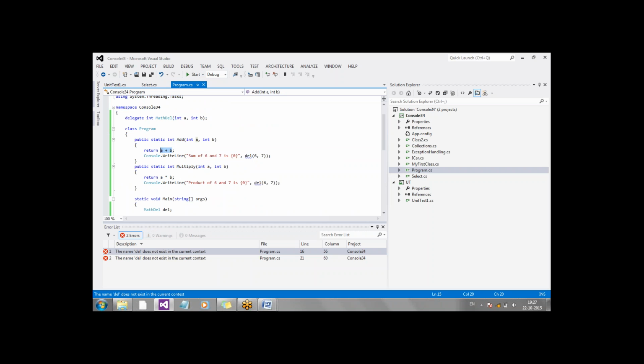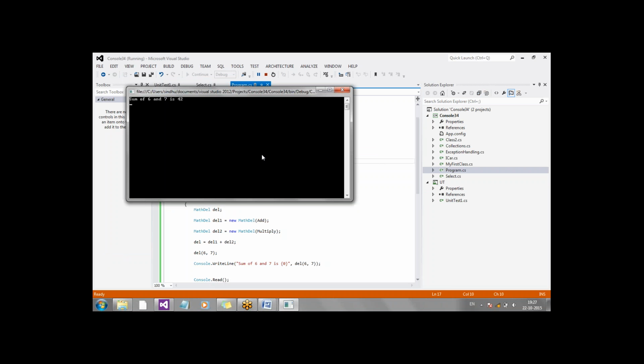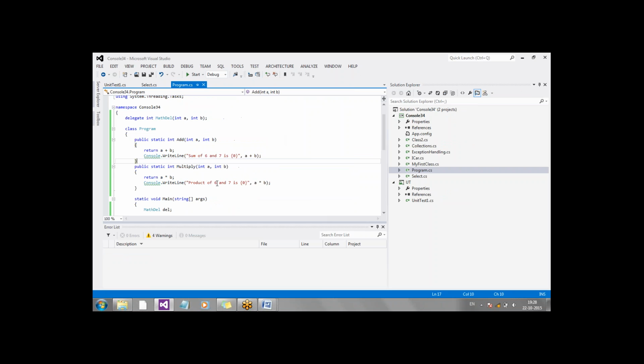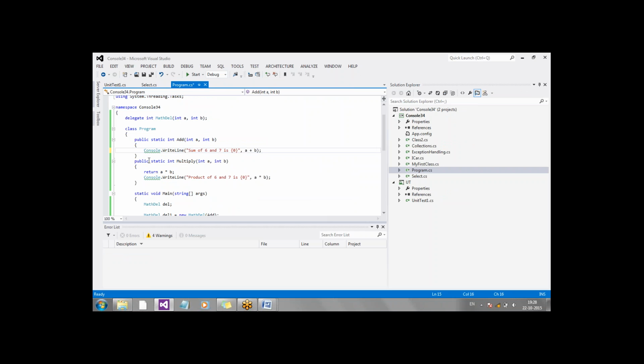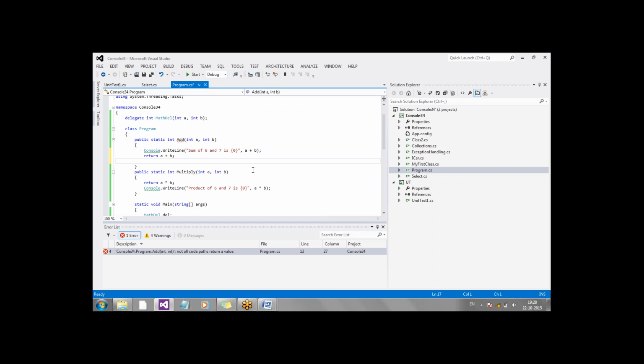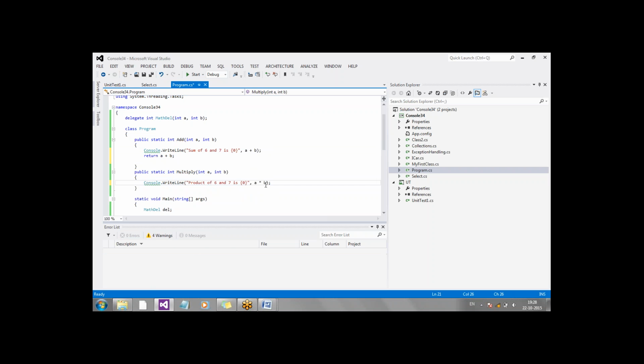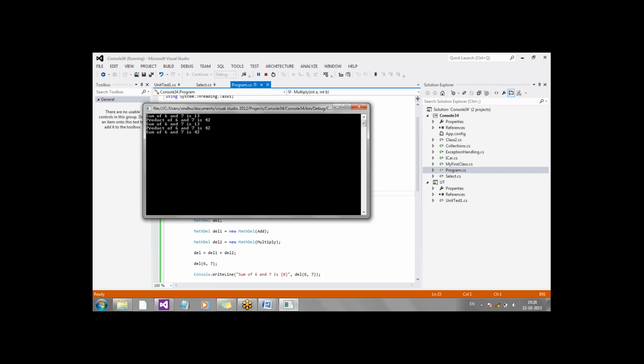What I'll do, here what I'll do, fine. One second. It's getting closed because the return is being called first, so it will not call the Console.WriteLine methods. Right.